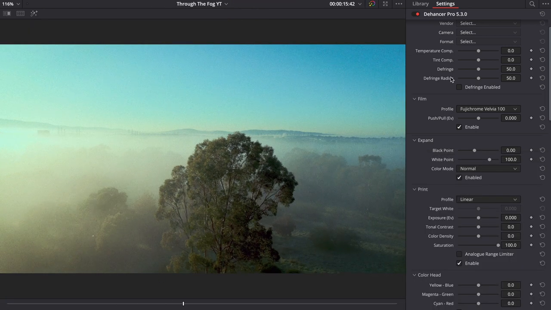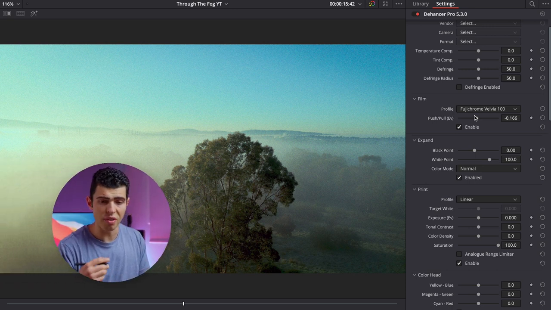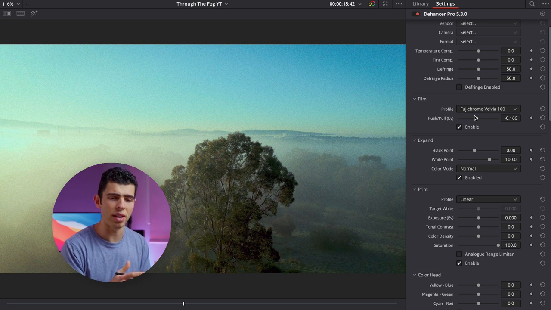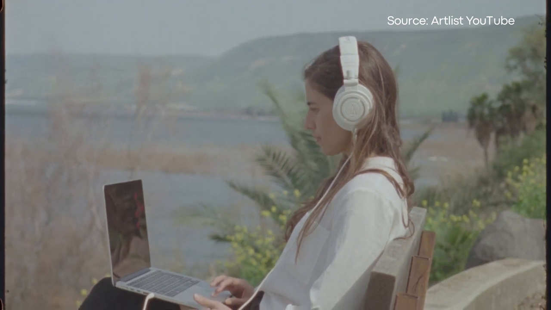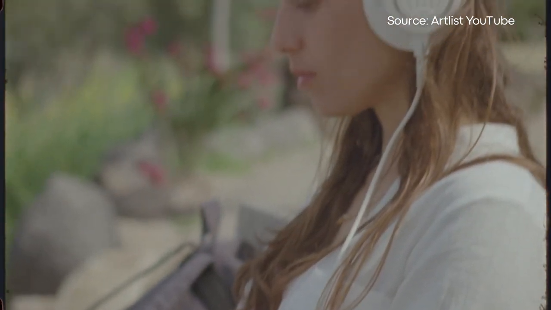What's really cool as well is you can adjust things like the push and pull. Effectively, adjusting the push and pull will affect how the image is processed through this film emulation pipeline. And this is something that you're going to find through this plugin: there are a lot of features which are really well thought out from the perspective of emulating the actual film process. And as someone who's actually never worked with film before, I grew up in a digital age. I've never been one to idolize the film look per se.